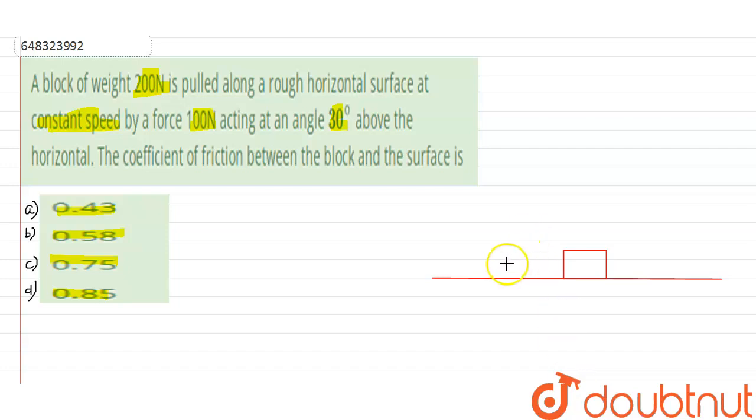So suppose this is my particular, this is the point from where, what I am talking, this is the point where we draw the normal. So this is my normal and if it is normal this will be my weight that is mg and the weight is given to me that is 200 N.